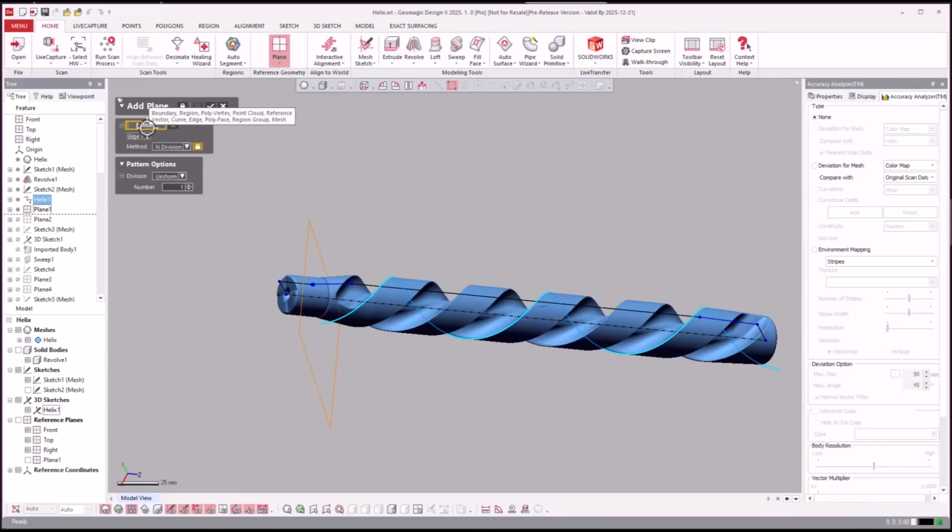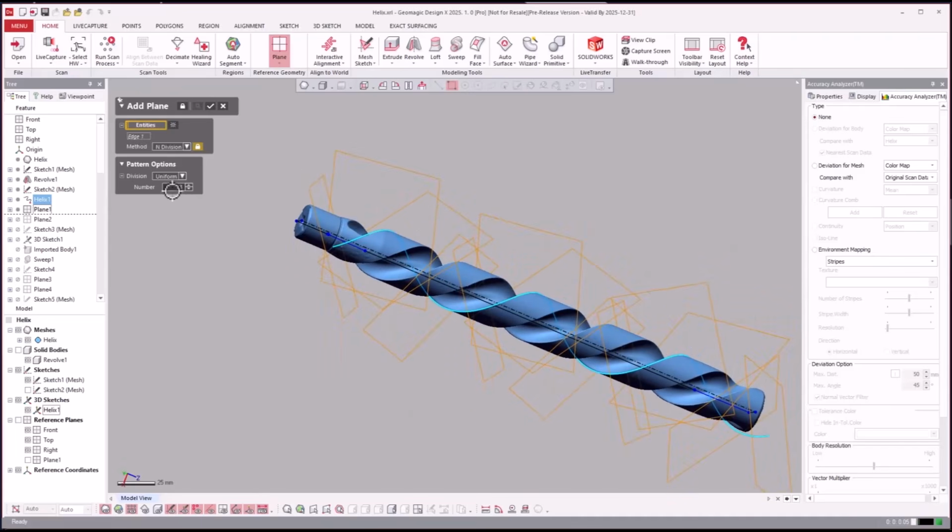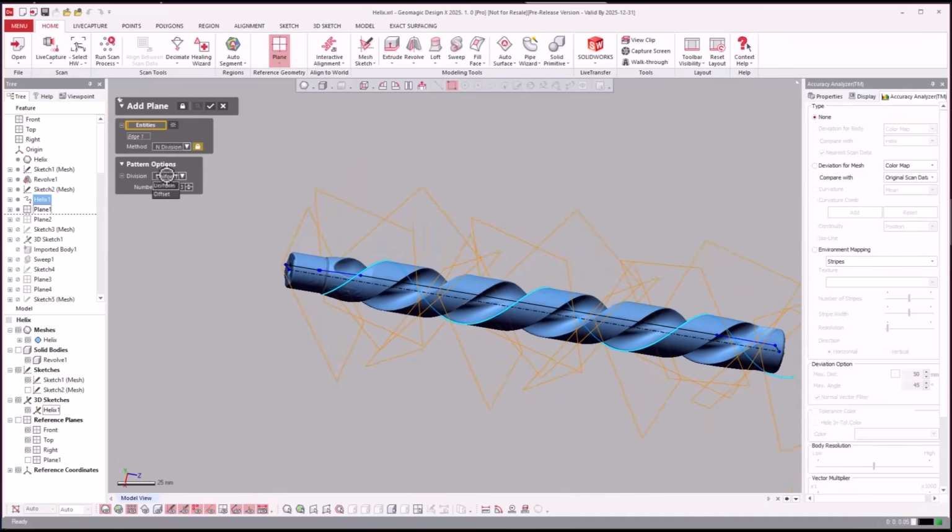Most of the time, this is on curves, sketches, whether it's 2D or 3D curves. And I can say I want to create planes, end division. So I want 13 planes from the beginning to end, equally spaced out, uniform, right?